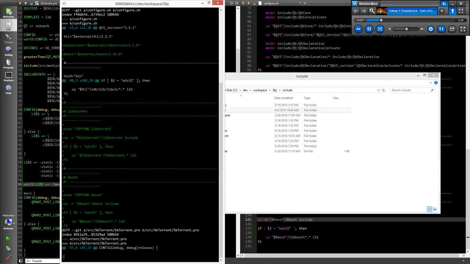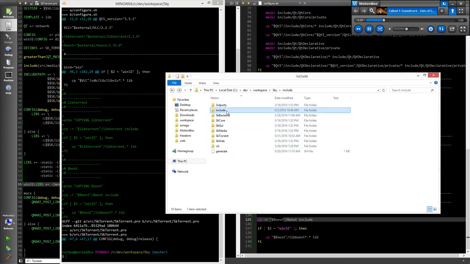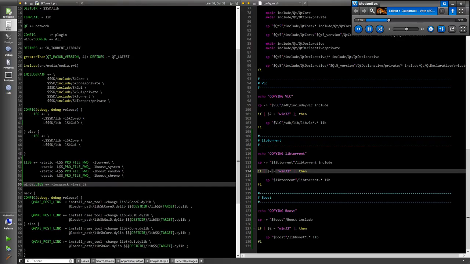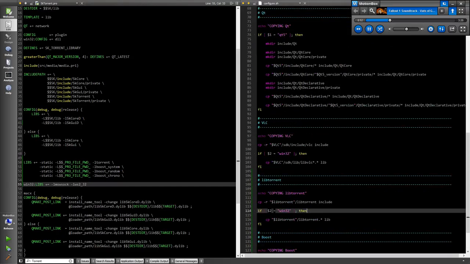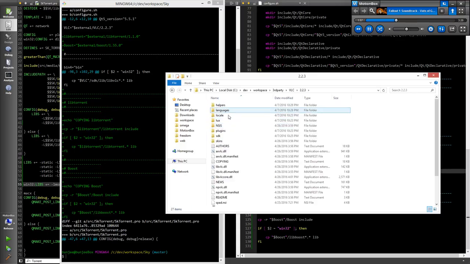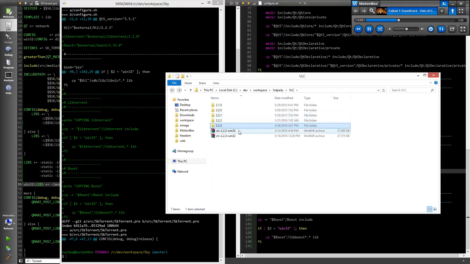Let me do a diff there. No, not a diff. Well, never mind. Let's just delete that and let's run it again. Okay, so hold on. Yeah, libtorrent and boost, the way it works. So here, I have to call that boost, just like in VLC. Yeah, called VLC in include.